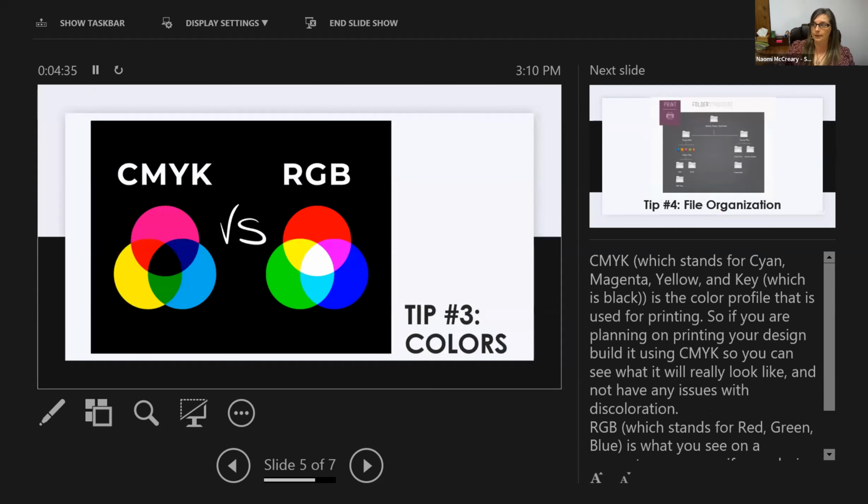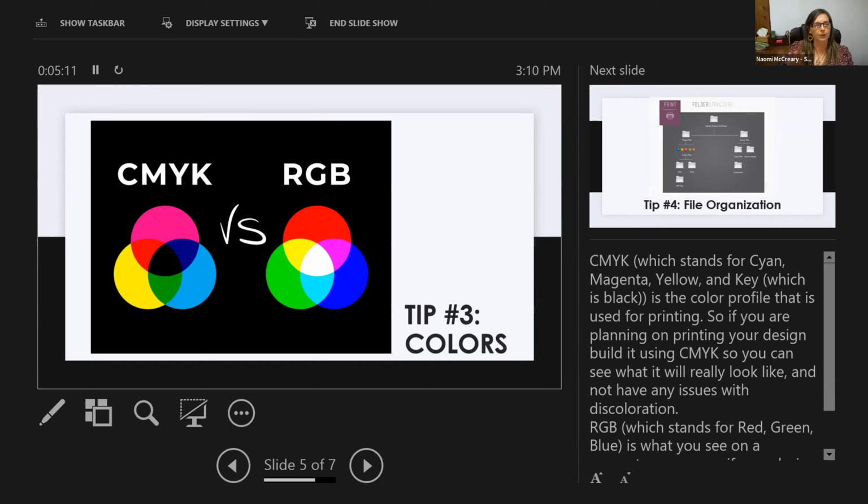The other thing that you want to be sensitive to when you're creating in InDesign, especially since we're doing this workshop more for if you're using InDesign to submit to a printer to actually have a physical printed publication rather than an image that you're going to put on the internet, which you can utilize this program to do as well, but it is primarily used for print. When you're printing, you want to use CMYK color profile and not RGB. CMYK is cyan, magenta, yellow, and key, which is black, versus RGB, which is red, green, blue.